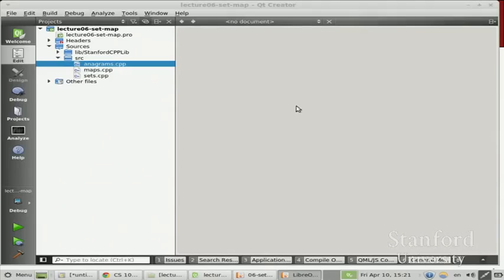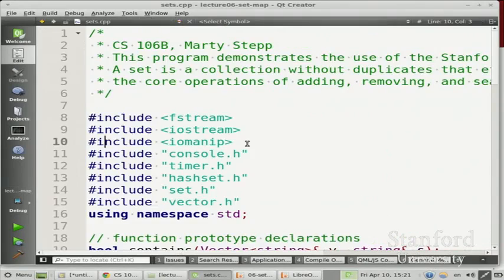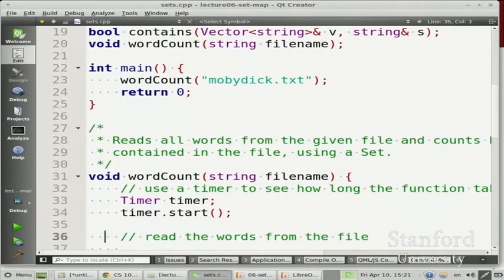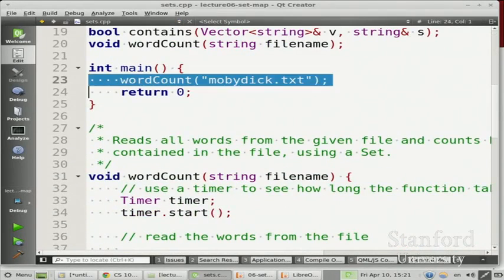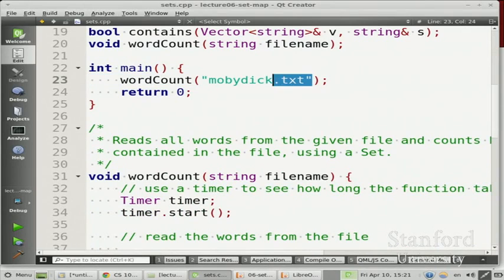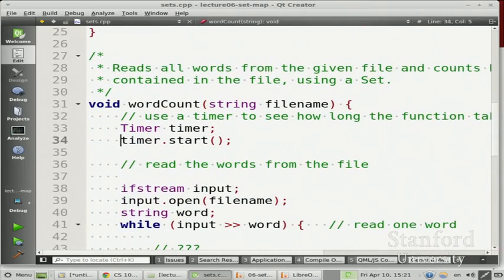Well, I'm going to talk about sets, but let's pretend we never heard of that, or let's pretend there's no such thing as that. So let's say we really like vectors. We've used vector a lot in our lives, or maybe something equivalent to that, like an array list. So what if I had a program called sets? And suppose I'm going to write this word counting function. You pass it in a file name, and it'll read the words in that file.